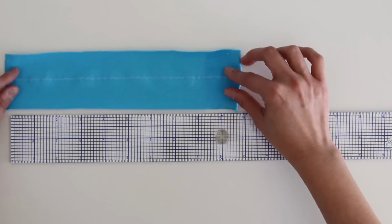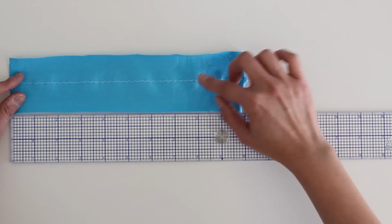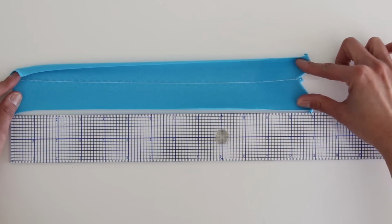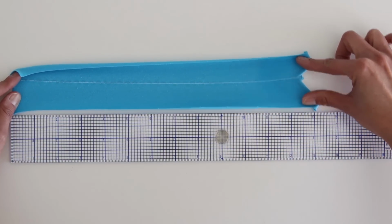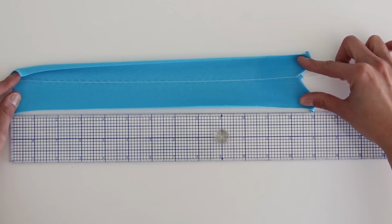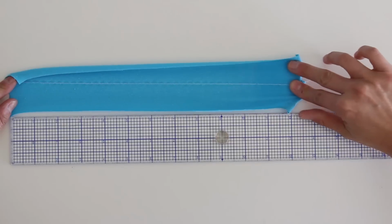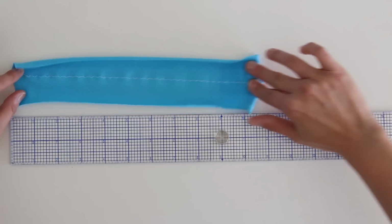And if we compare that to the piece that I used the long and narrow zigzag stitch on, you can see this one doesn't quite stretch as much anymore. It still gets down to about 12.5, so it's got about 25% stretch. But for example, I would not recommend this stitch on a neckline or something that might have to stretch quite a bit to fit over somebody's head or be under a lot of tension, because if I stretch it much more than that 12.5 inches, the thread is going to break.